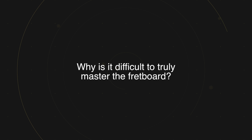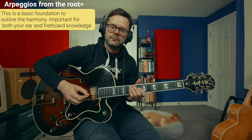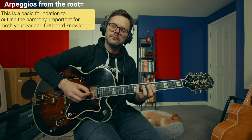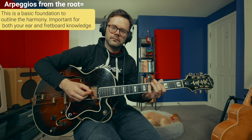So why is getting good fretboard knowledge difficult on the guitar? Well, what happens is we learn our arpeggios from the root, which you could play like this. And then what happens when we go to try and solo and use these arpeggios is our brain thinks from the root and we naturally gravitate towards playing everything from the root, the arpeggios in order and so forth.